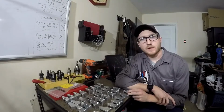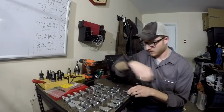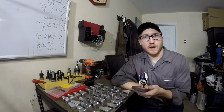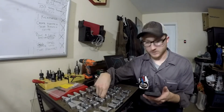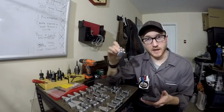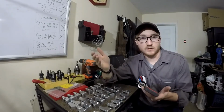Now let's talk a little bit about price. So I have 16 of each of these. I have 16 of these, and I have 16 of these pieces. The anodizer in Dayton is a pretty well-known anodizer. So these are gonna get clear hard coat, so they're just gonna be natural hard coat, whatever you wanna call it. For the bigger ones, it's $1.80 a piece to get anodized. Smaller ones are $1.60 a piece. So that's not too bad.